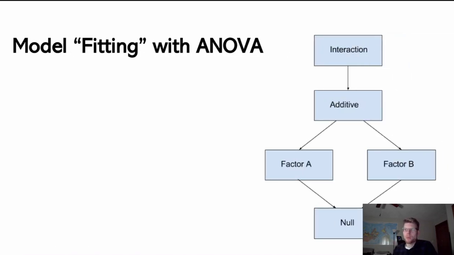Now, when we think about the process of model fitting with ANOVA, where we have two factors at play, we probably want to start with a full model, including the interaction term, and then judge whether or not we need the interaction term. So we can look at the f-test for the interaction and decide if it's significant, or at least if it's low enough that we feel like we have enough evidence to keep it, and we can keep it, or we can drop it, and then just check the additive model next and see if that seems appropriate.